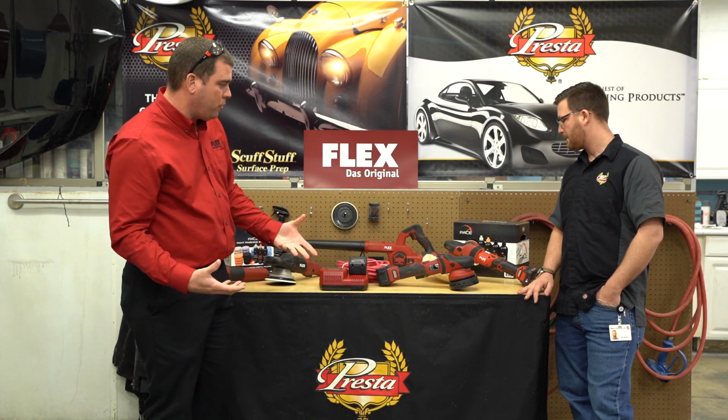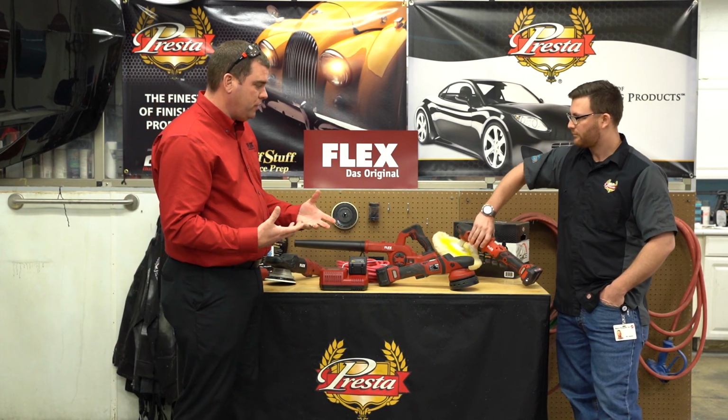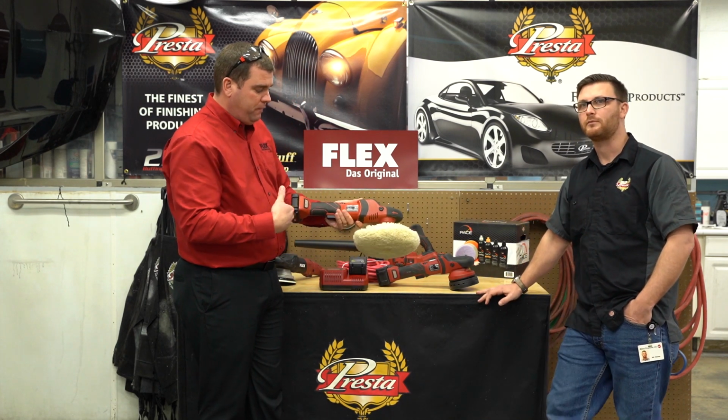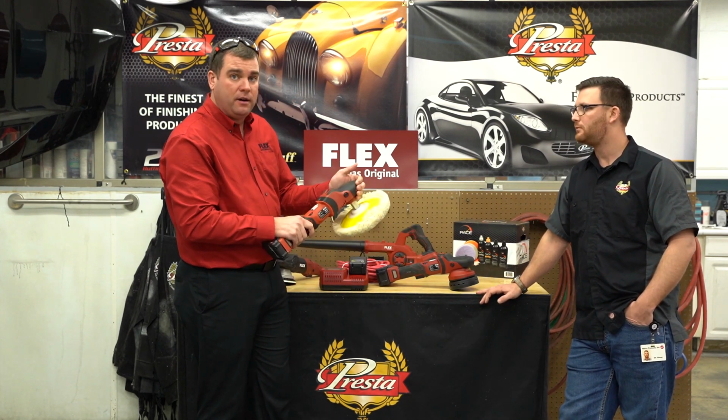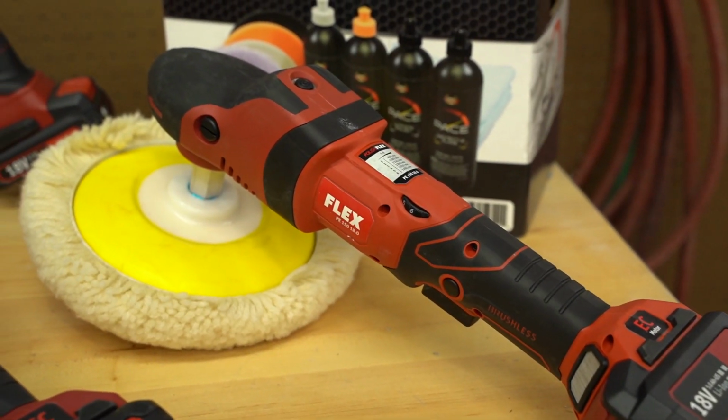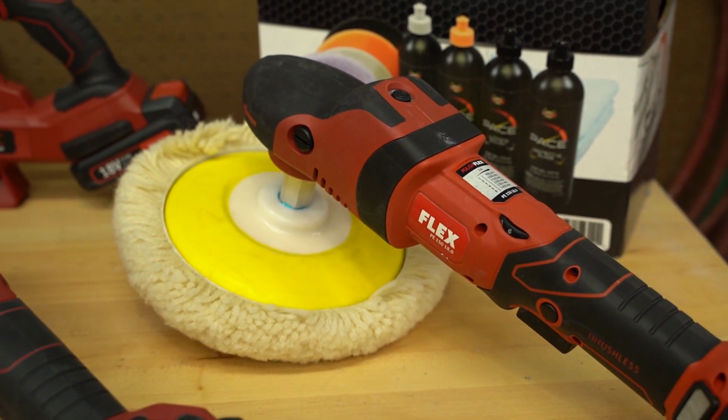And then our rotary. You guys also sell the PE14 in the corded version. We've now put a different drive system on here, and this is the battery-powered cordless system for rotary polishing. And we'll get to play on the car with this as well.